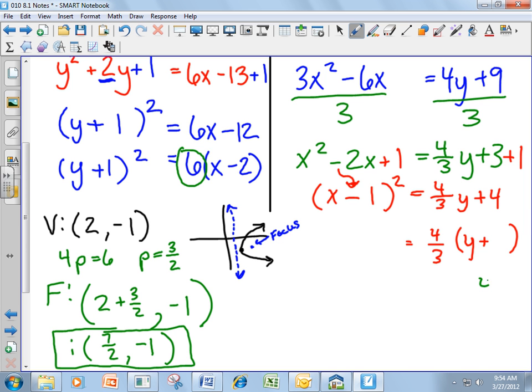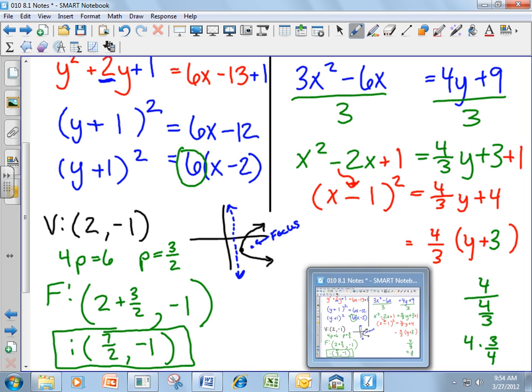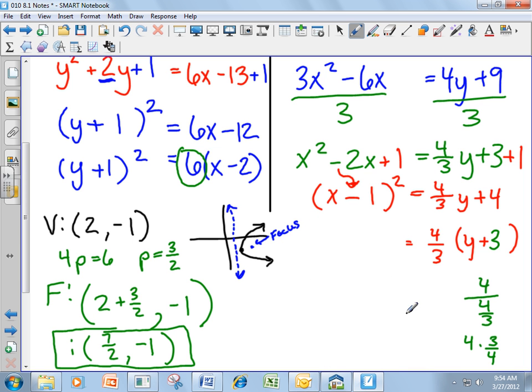All you're really doing, folks, is dividing 4 by 4/3. And since we don't like dividing by fractions, we're really multiplying by the reciprocal. This actually is not so bad, as this really just needs to be a 3. So if you need to think about that fraction work for a second, please do so. But this is not too bad of a fraction to deal with at this point, and our left side stays the same. So here is our new standard form.